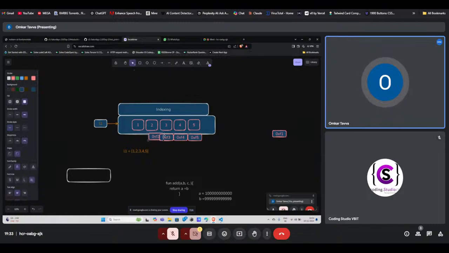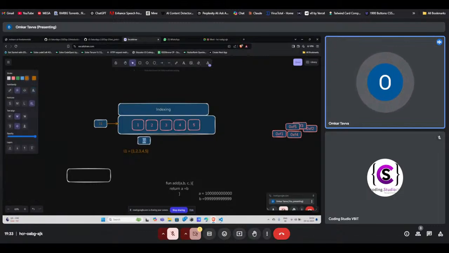Sometimes these can be fast and slow pointers, sometimes general pointers, which we can call left and right.